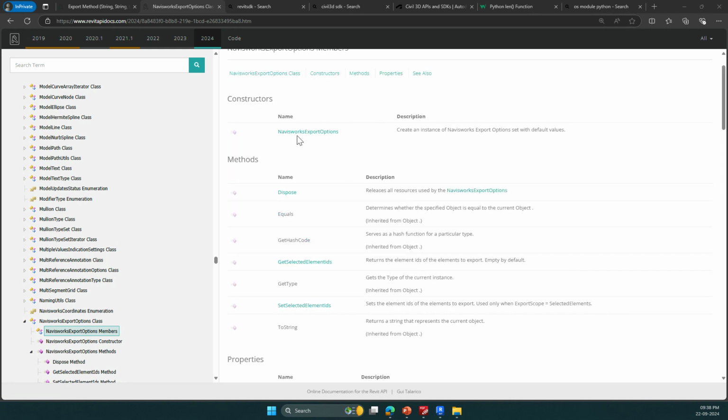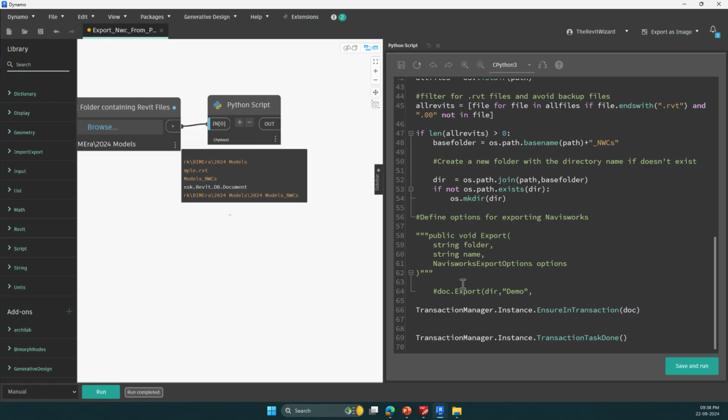But right now I have a constructor. And what is constructor? It is also one of the big concepts. I will explain, obviously not right now, but it's a big concept. For now, I will make sure to make an options object here itself, because there are default settings. So I can make an option with the default settings itself. Now it's like export options, Navisworks export options, and I'll take this. This will be our Navisworks export options.